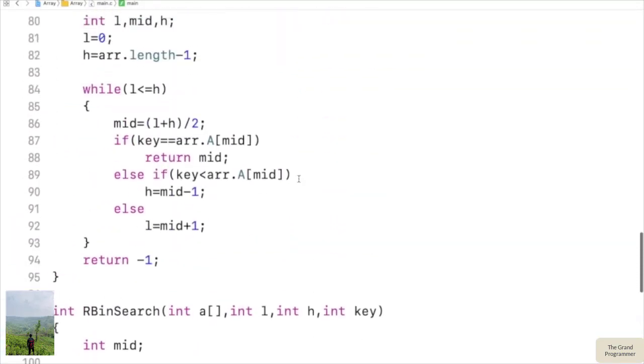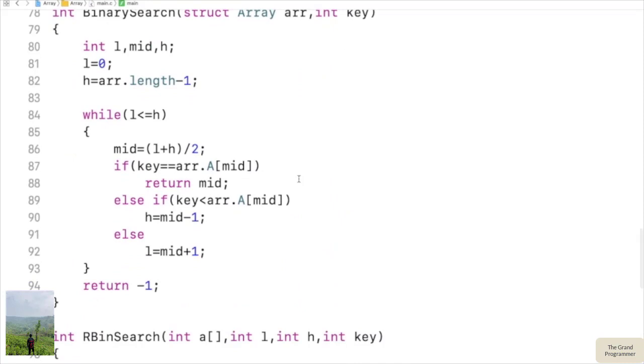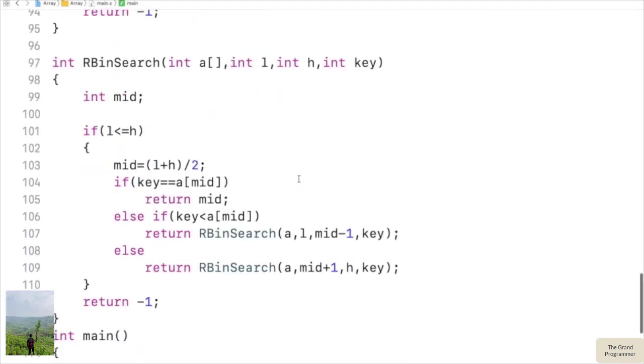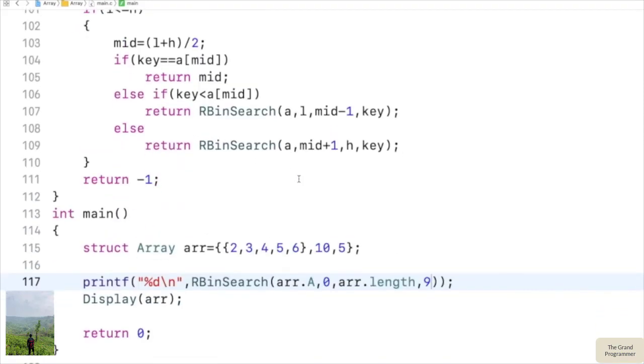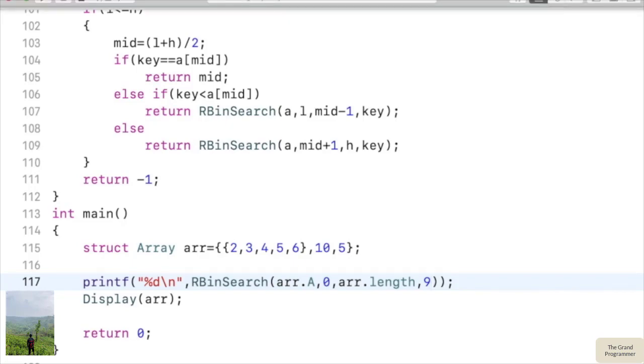I have shown you both iterative version as well as recursive versions. And you can debug these programs and check how the low and high values are changing and how it is calculating mid every time. So that's all in this video.